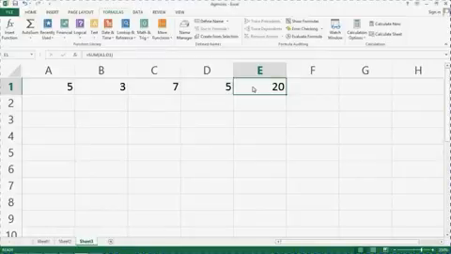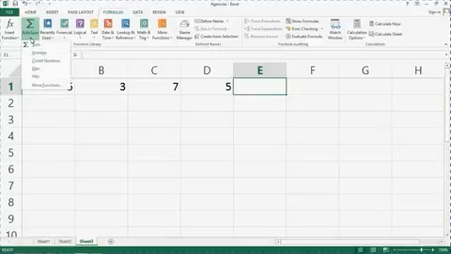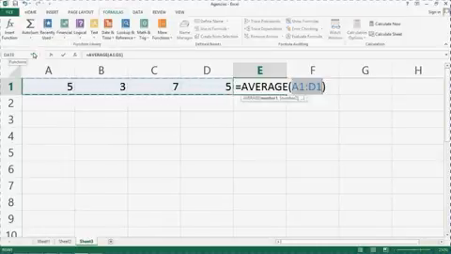If you remember, in E1 here we summed up the values from A1 to D1. I'll just delete that and we'll go up to AutoSum here. We've already calculated the sum, so I'll try the average. Click average. It's suggesting to me equals average A1 to D1.